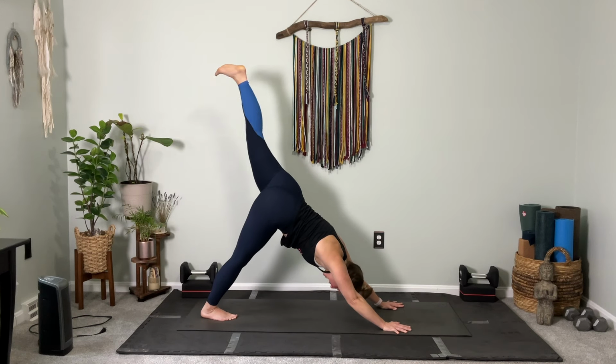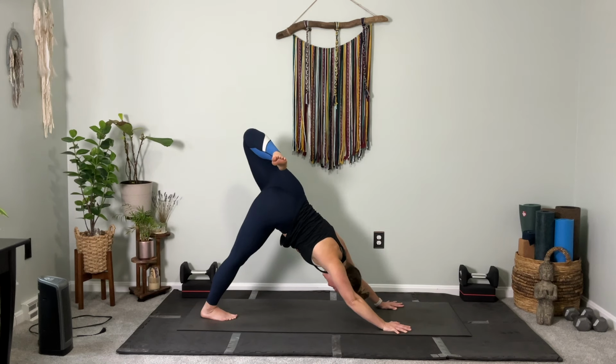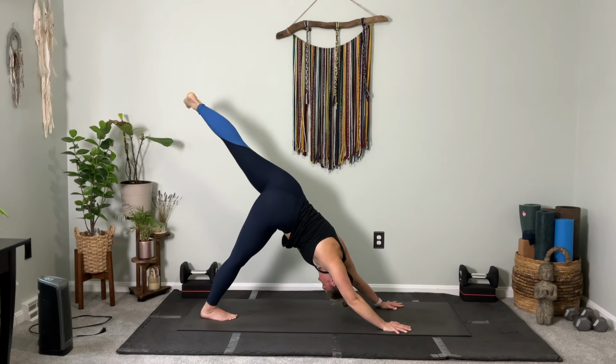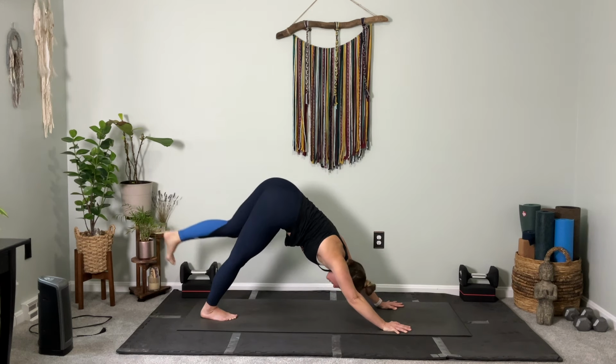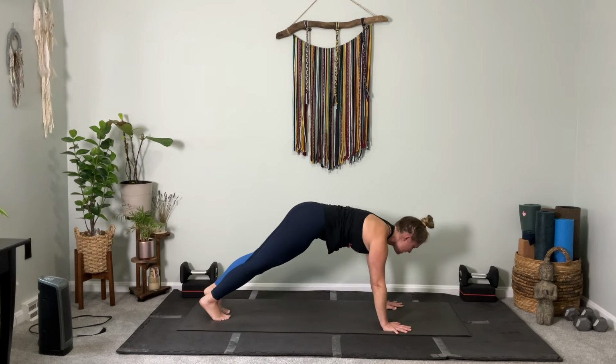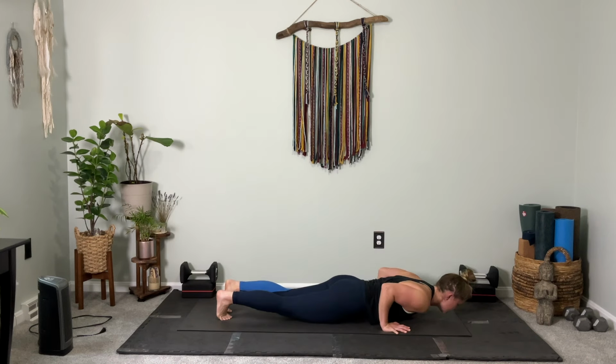Hold your leg high to the sky, and then we're going to slowly bend our knee. Open up our hip for three. Good, creating space here, two. And then re-extend through your leg, make it go long. Exhale, toes touch. Come all the way forward to plank for me. Good, exhale, chaturanga. Lower the knees if you need to.